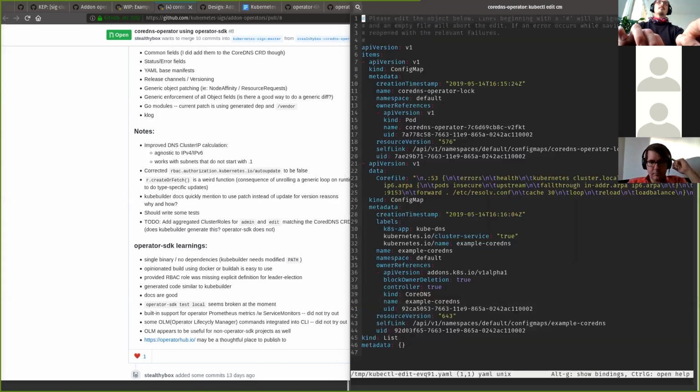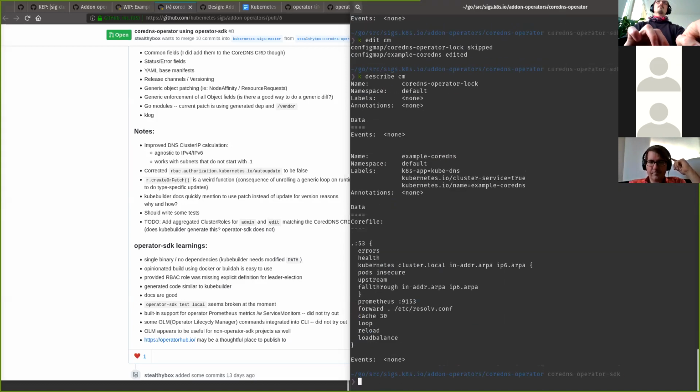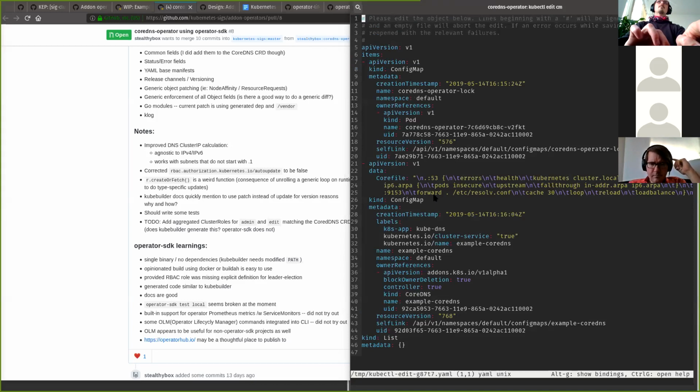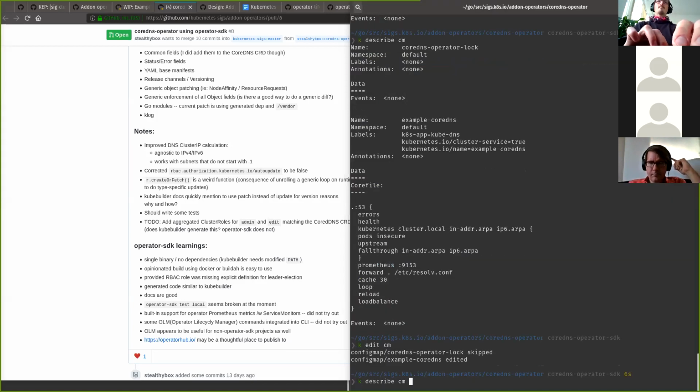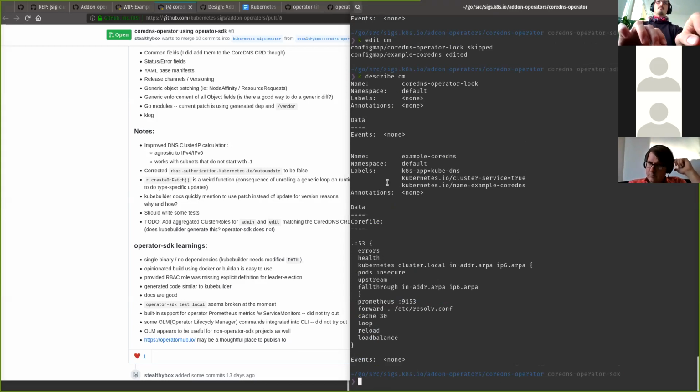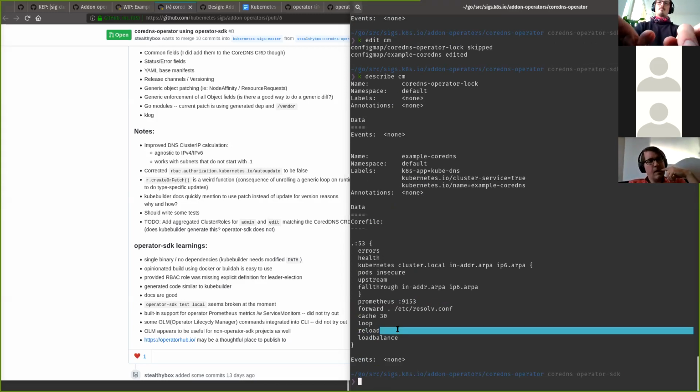If I edit the config map such that I remove, say, pods insecure, say I don't like that option, then now when I describe the config map, it should converge. Oh, did it not take my edit? Yeah, sorry. Does CoreDNS watch the file? There we go. Yes, it does. So the operator doesn't have to worry about that part. That's because the reload plugin right here is defined in the default config. If the user didn't want that, then you would have to orchestrate some rolling update. So that could be an option on the CoreDNS config map, or sorry, CoreDNS CRD.